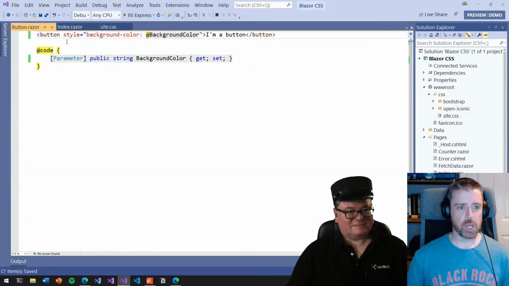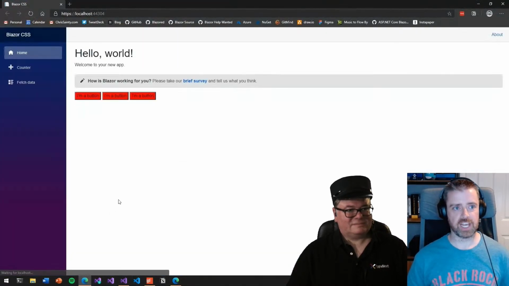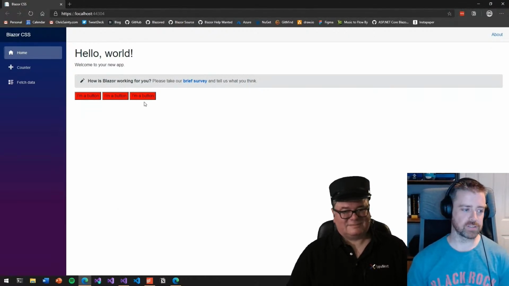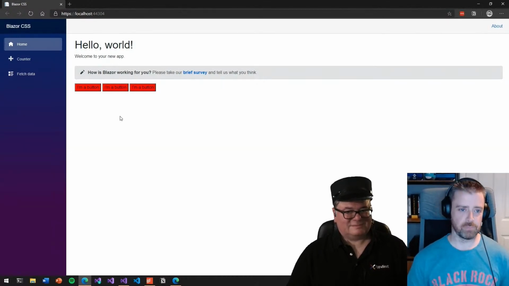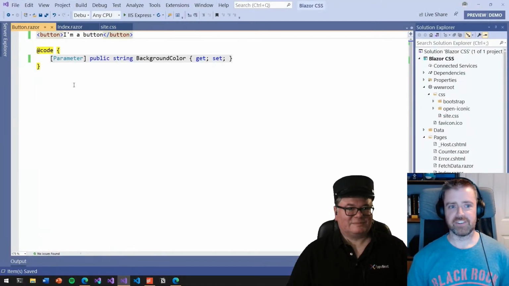So what I can do now is I go back to this button. I'm going to remove this inline style. So now we have no styling on the button whatsoever. Okay, right. The style is in that style sheet instead. Yeah. So we've got that there. If we go back, refresh the application now. They're all red. You can see we've now got 3 red buttons. And any other buttons that we add to this application from now on, we're going to get red buttons. Okay, because global. Right.